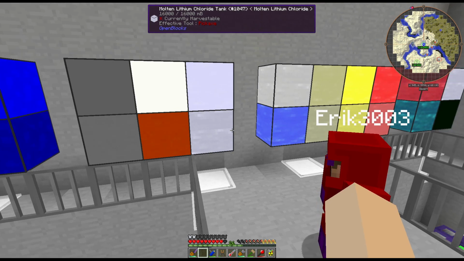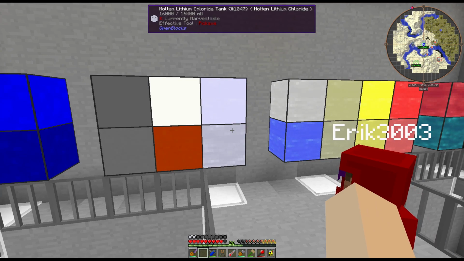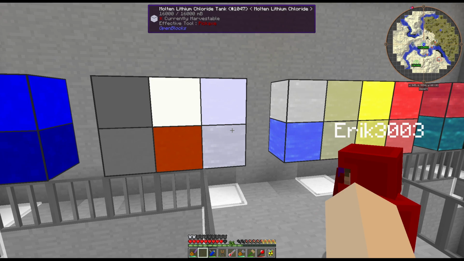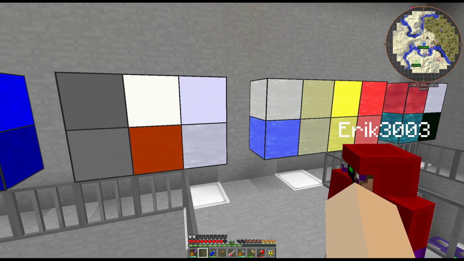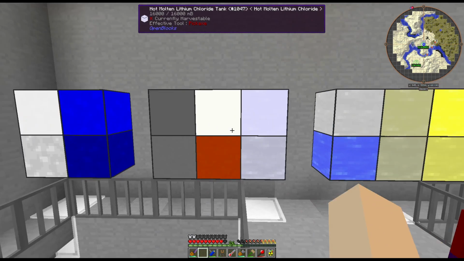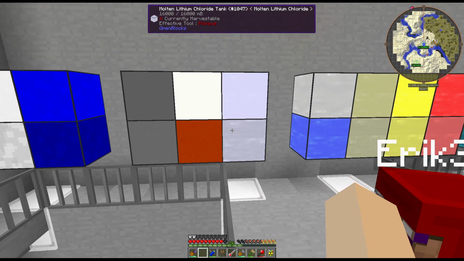But it still is like the second best fuel for building your supercritical reactors that are not moderated. Okay. So these would be for moderated. These would be for unmoderated.